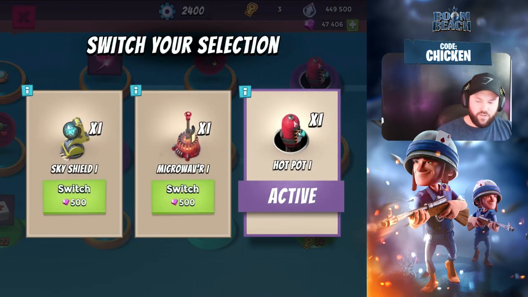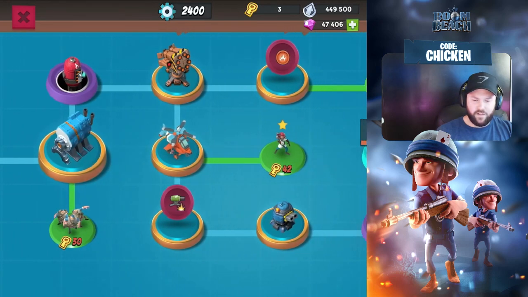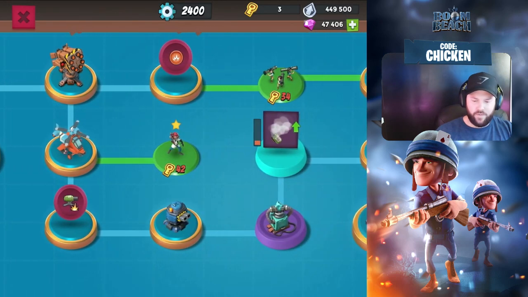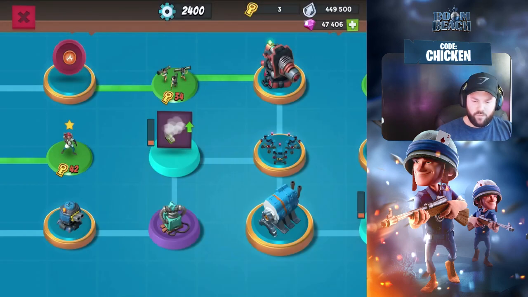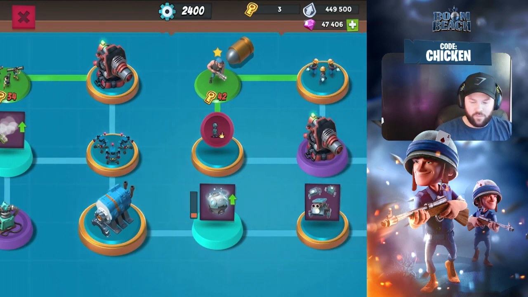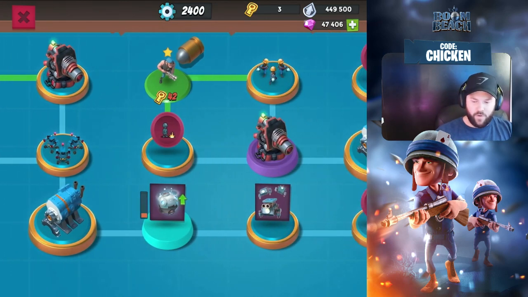Next, we switched from the Sky Shield to the Hot Pod. It's going to help slow down Seekers, and it's also kind of good against Laser Rangers. Keeping the damage amp, that's what we want there. Might switch over to the Flotty actually relatively soon. Shh, that might be a secret move. Cryo Bombs, of course, still at tick 1.